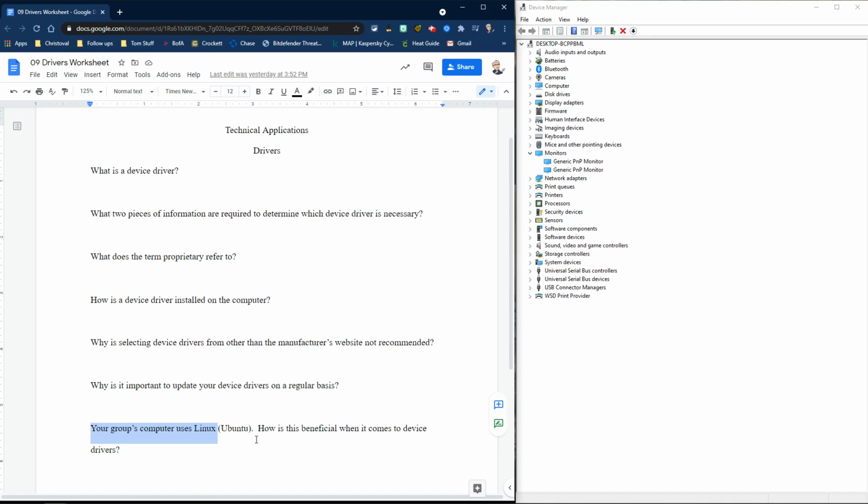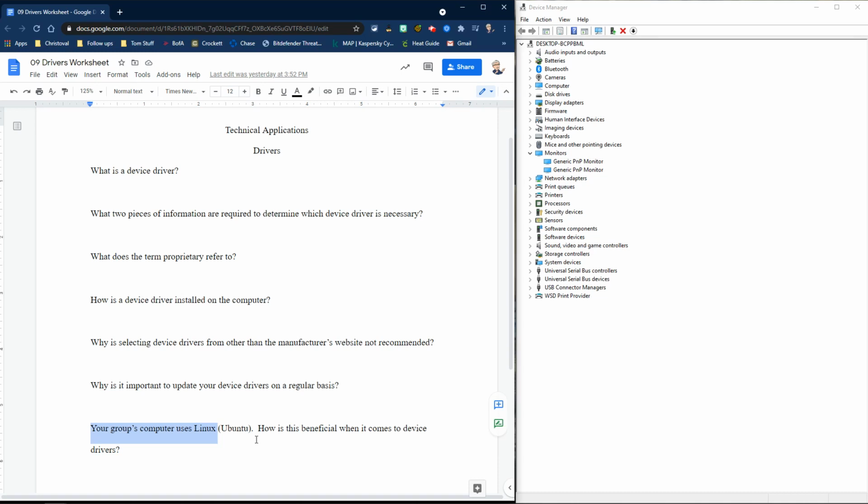It's beneficial when it comes to drivers because a Linux system pretty much works with any kind of device out there, and it kind of has the driver support built into the program because this is maintained by a lot of open source people. And the other point is, honestly, it's free for me, and it works great for that. So operating systems are a later version we'll talk about. I just wanted to make sure my class knew that Linux I was using had some advantages, especially in this scenario. I hope that helps on drivers.